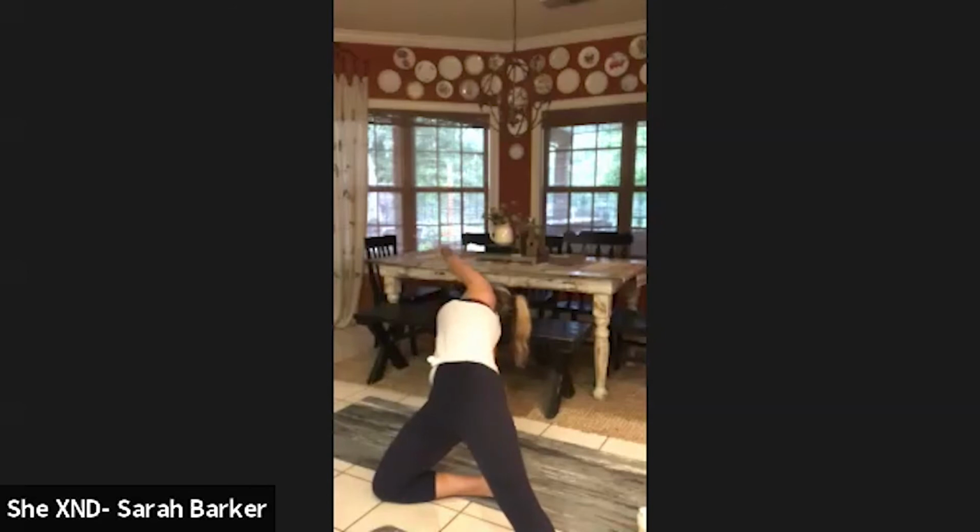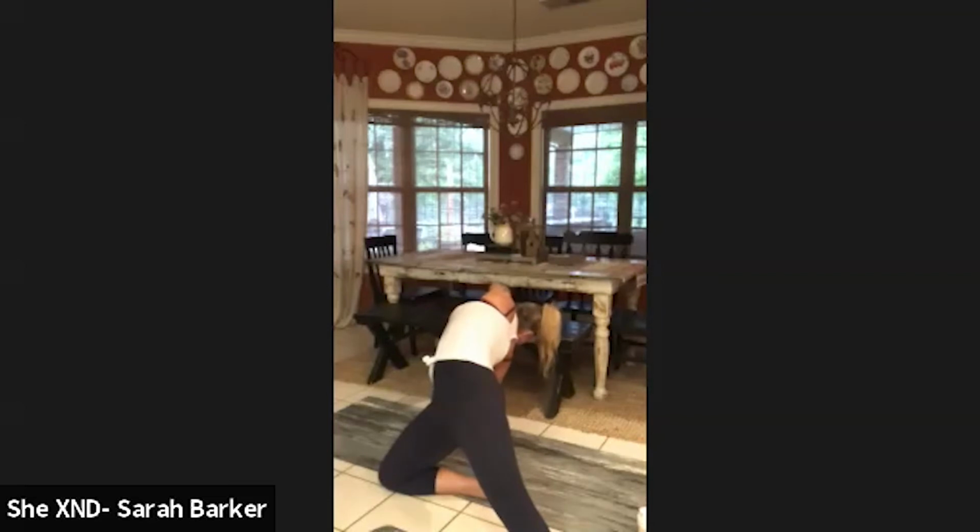It's almost as if this move feels like it could continue into a spiral. See if you can go a little bit further than you are now, looking back towards that back foot.